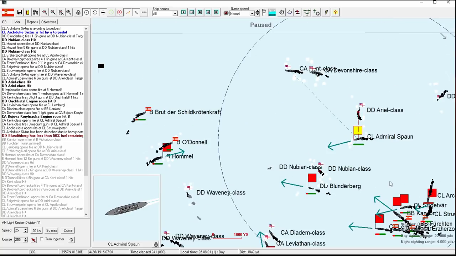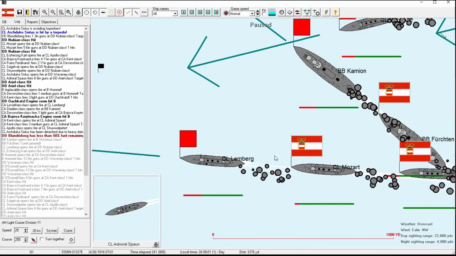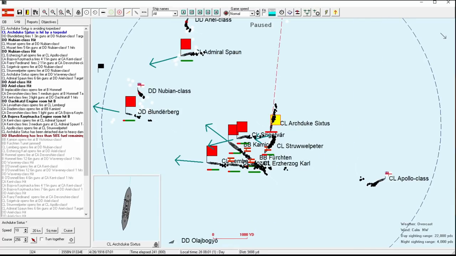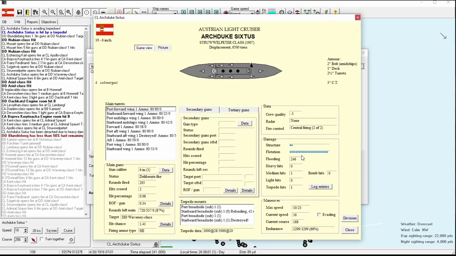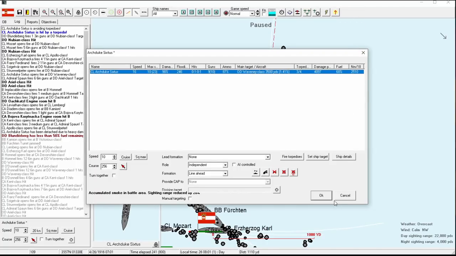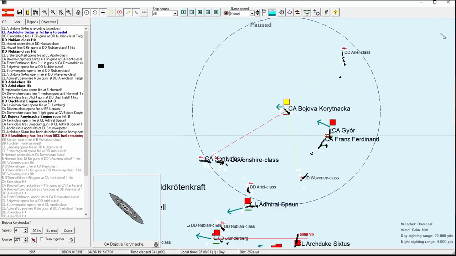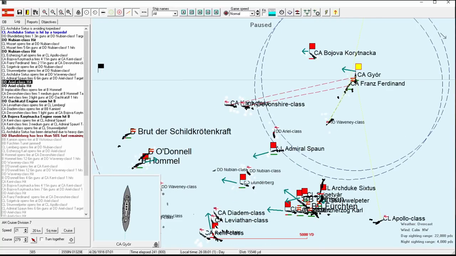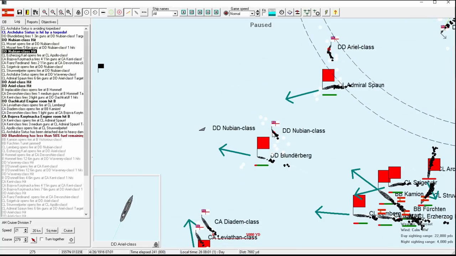Archduke Sixtus. That is a surprise. From the Apollo? Think it has to be. She took that one in a bad way, I guess. There's almost no way to save her. So we will have losses, that's for sure. Definitely gonna have some losses in this one. All right, otherwise, still taking out these destroyers, taking out those destroyers. All good. Good stuff to do.